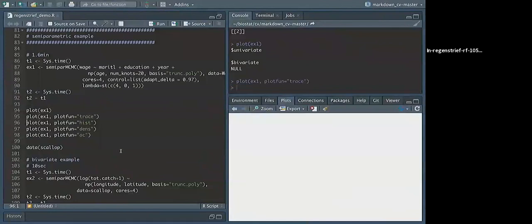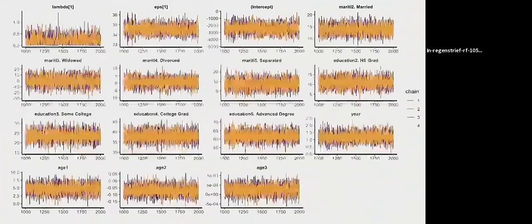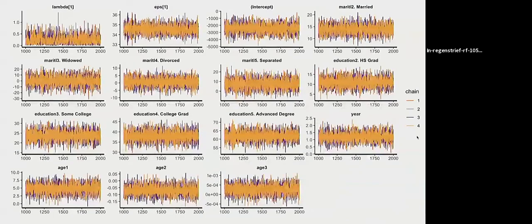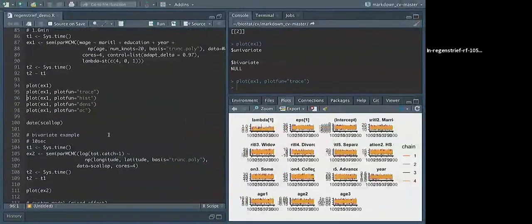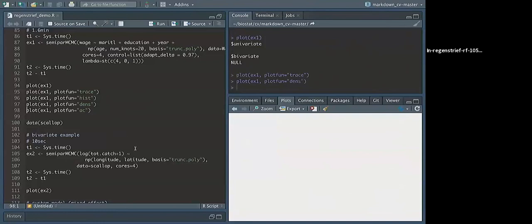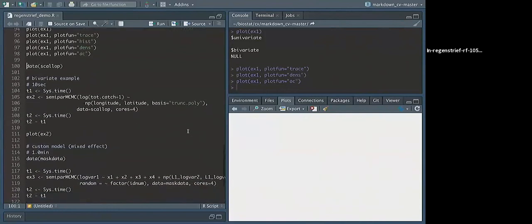This function also has trace plots as the other one does. One thing that I'll point out is that this software will actually run 4 simulations all at the same time right now, and it uses all 4 cores of my CPU. So you can see that all of these chains overlap each other. That's a good indication that we have a valid sample of the posterior estimates. I also have density plots, which are kind of a smoother version of the histograms, and some specialized plots like autocorrelation to do some diagnosis.